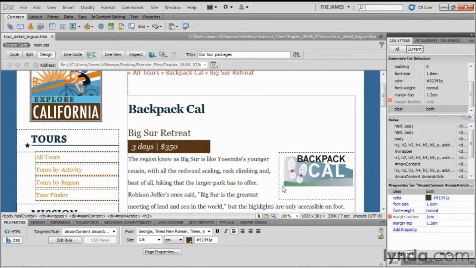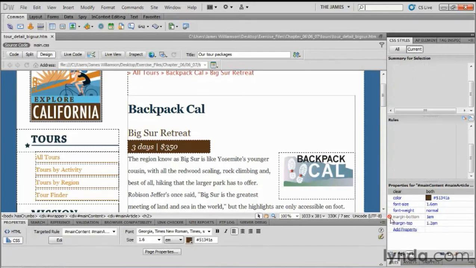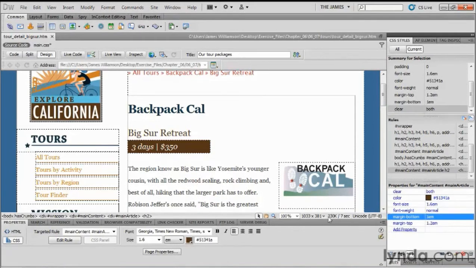So prior to working on this file, Margin Bottom has been disabled, and it displays with that little circle with the line through it. Well, let's say that I actually do want that margin on the bottom. Enabling it is extremely easy. I can just come right beside that wherever I find that and click on it, and it's going to turn that property right back on.